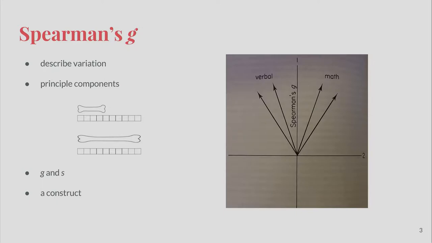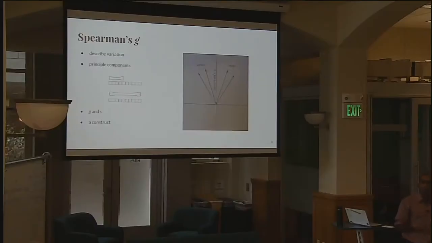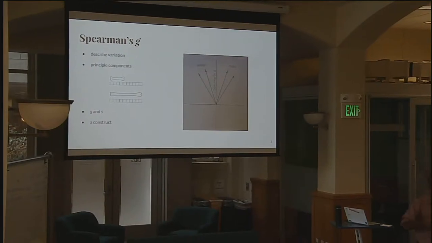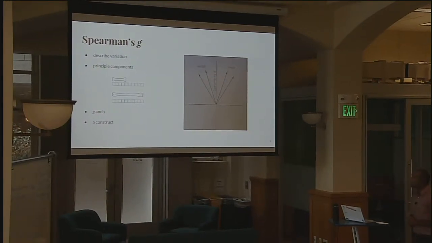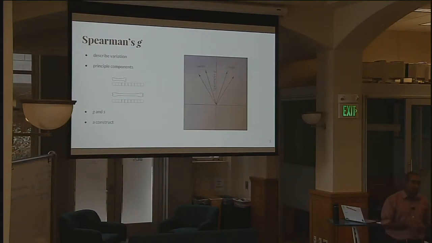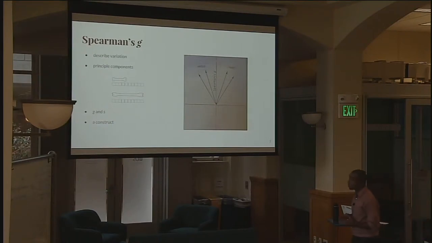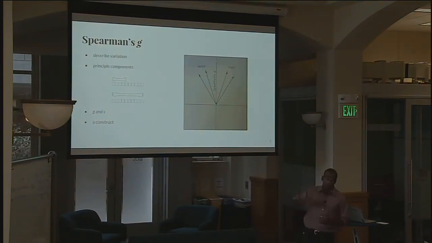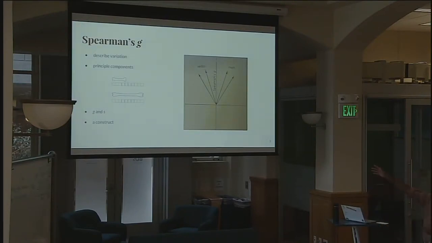I could measure different parts of the skeleton throughout my life, and my wrist bone and finger will grow over time. If I abstract that out, I'd find a general trend of growth in the human body — a principal component representing this general idea of growth manifested throughout the body in various ways, but to different extents. My eyes grow very little, whereas my femur might grow a lot. When applied to Cyril Burt's tests — at one point there were 54 tests — he said he didn't even care what the tests measured; let's just do a lot of them and use factor analysis, which was invented for this purpose, to find a general direction. That is Spearman's G — G for general intelligence — a measure of an abstract common thread through all of these tests.